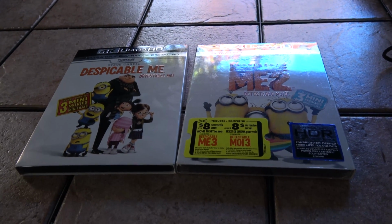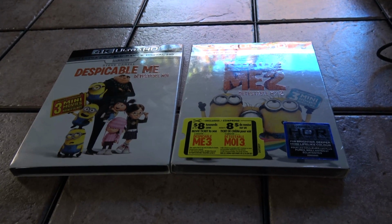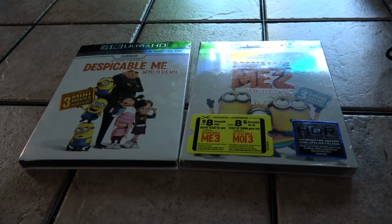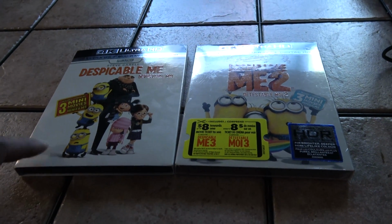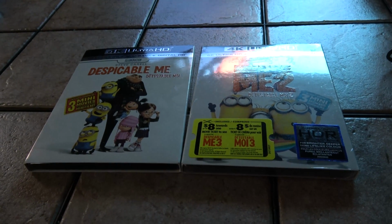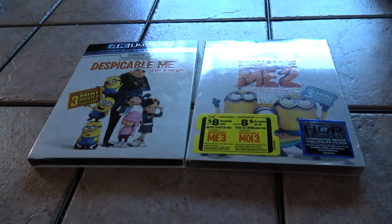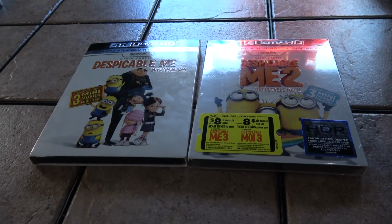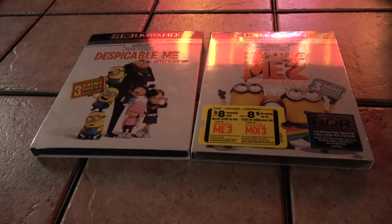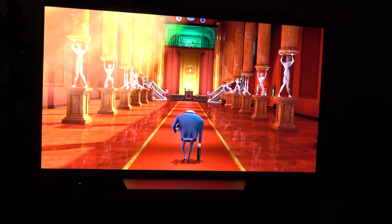My thoughts on the Dolby Vision so far is it's amazing. It's a little different though than what you get from HDR10, in that I found with this film it tends to tone the colors down a bit. Everything just seems a little more controlled, but I actually really like the HDR10 version as well, because it just seems more colorful. There's more pop to it, and it's probably oversaturated compared to what the Dolby Vision version looks like. As you can see with the Dolby Vision version, that's this here, the colors look great.